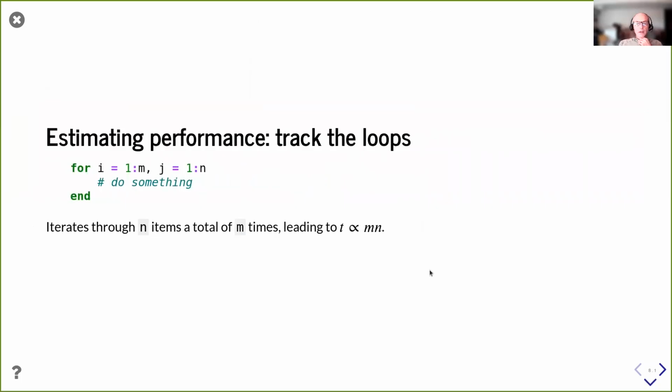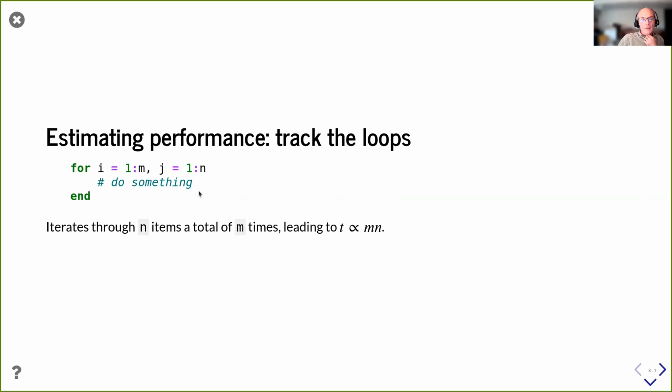So just to hit something that you've basically already been told, this ability to estimate, in a back-of-the-envelope sense, the performance of code is a really important thing to develop and become almost a reflex when you look at code whose performance you care about, right? And the simplest trick of all is simply to track the loops, and especially since you can use loops a lot more in Julia code, that's in some ways very easy to do, right?